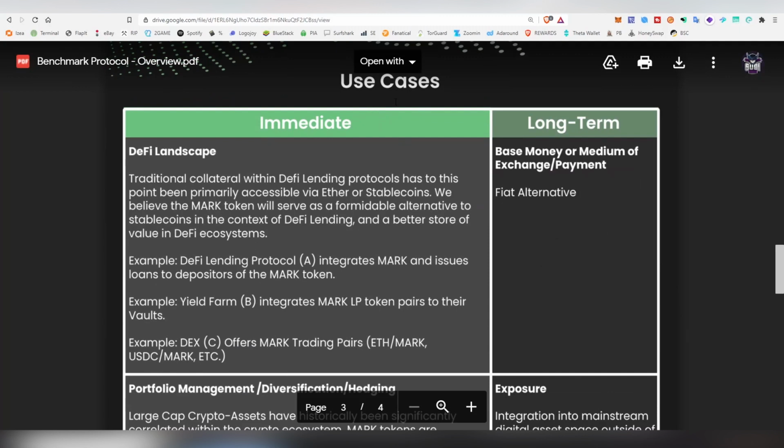This is also talking about the use cases, and that is kind of like trying to be an investment collateral, whatever you want. It goes into very gray territory when we're talking about use cases with projects that are kind of about tokenomics. That is my personal take. That is obviously not the view of the actual team. And obviously, these types of coins actually can become the fiat alternative. I mean, they're not wrong about that.